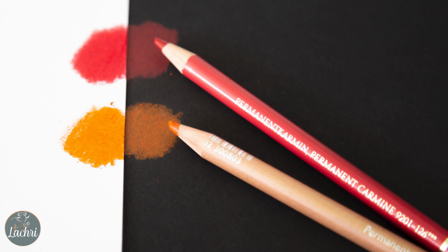Now on the con side, the biggest con is that your colors are not going to come out as pure as they would on a good white paper. On true bright white, if I put down a certain red, once I build enough layers, it is going to be the color that pencil is. If I am on gray paper, I'm fighting against the gray a little bit. Depending on how translucent that colored pencil is, let's go back to red, it's not going to be quite as bright or quite as bold as it would on white.